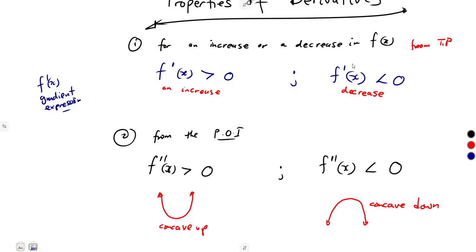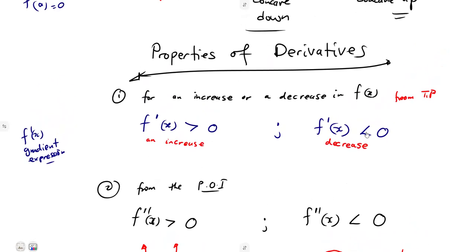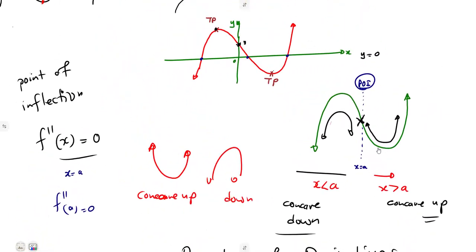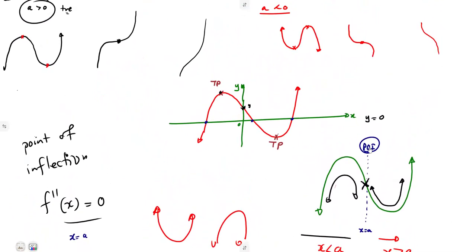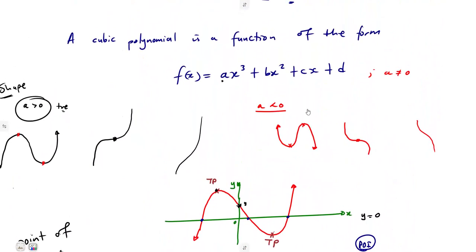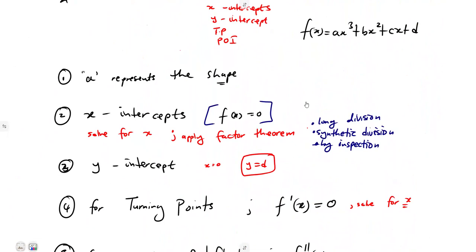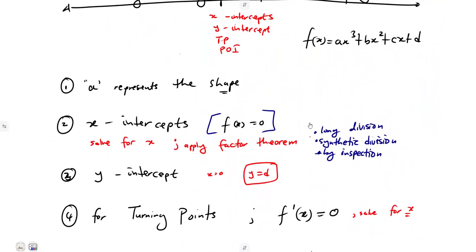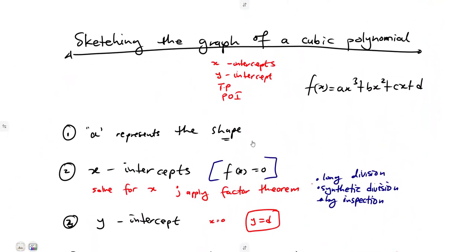The first derivative tells us whether it's an increase or a decrease. So they are going to ask this part, right? They are going to ask this because it's part of your derivatives, remember. So they are going to add this information when they are asking you questions about the cubic polynomial. So it is not just about sketching, where I just need to know the turning point, then you sketch. You are not going to have a question like that, which is just going to give an f of x and say sketch that. No, this is just helping us to know the properties.